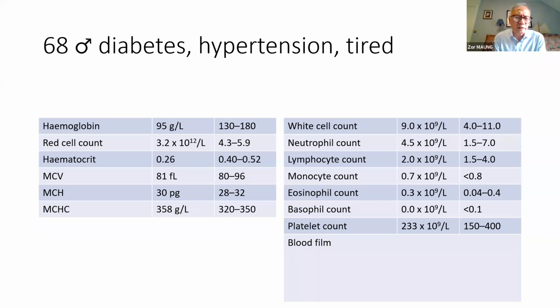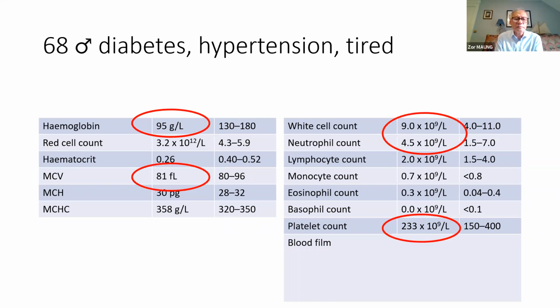So how would you interpret the results? The haemoglobin level shows the patient is anaemic, then the MCV is normal, it could be slightly low normal or normal, but it's not very low, it's not increased. White cell count is normal, platelet count is normal. So this is what we call normochromic normocytic anaemia, because the size of the red cells is normal. So normochromic normocytic anaemia.